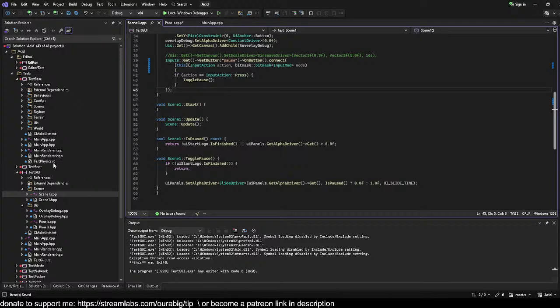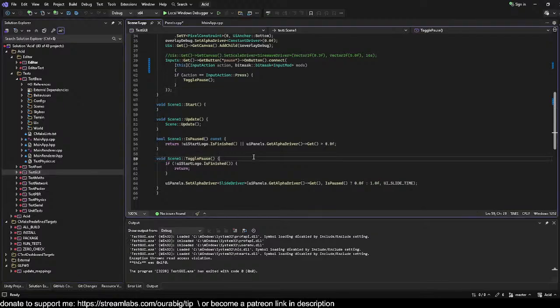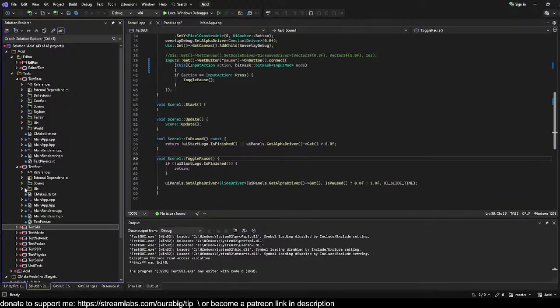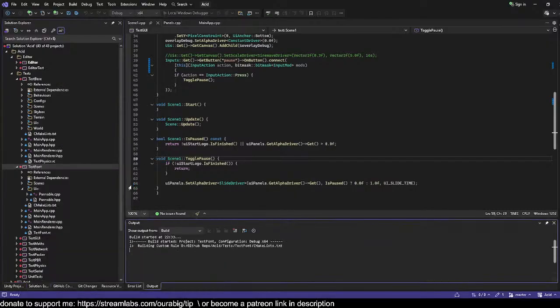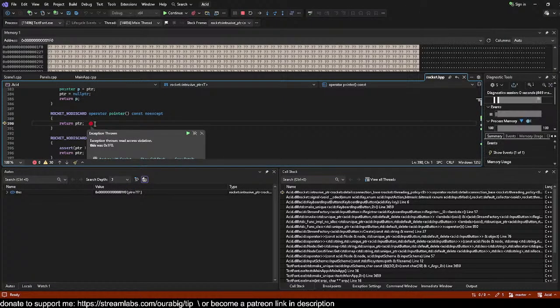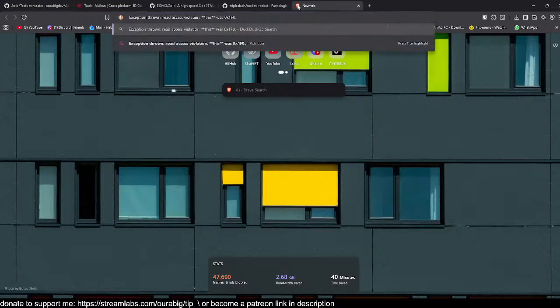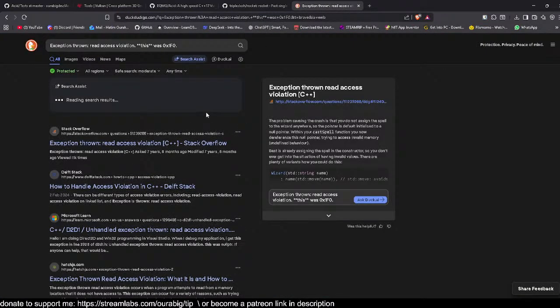I don't know why it's just crashing like that for some hidden reason. So I'm just going to keep modifying the test base until I find the actual problem. Same problem in here, the test font doesn't work too. If we just start a new instance, see declaration to rocket, and again the pointer is a read access violation. So we just copy the details and go to Google. Even AI didn't understand it, which is weird.